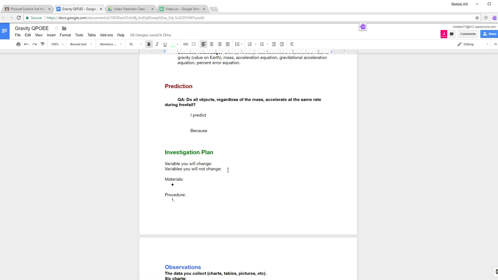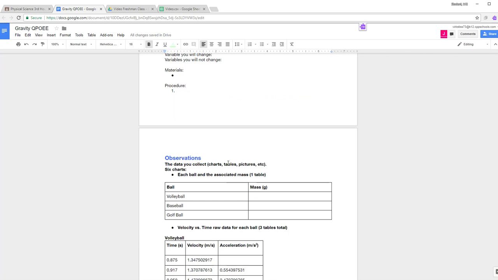Investigation plan. Many of them were not very detailed. This is an experiment that you are going to conduct, where any person who would read that experiment could conduct it. One thing I noticed quite a bit was, we're gonna get the mass of an object, but then you fail to include in the equipment either an electronic balance or a triple beam balance. So again, detail here.